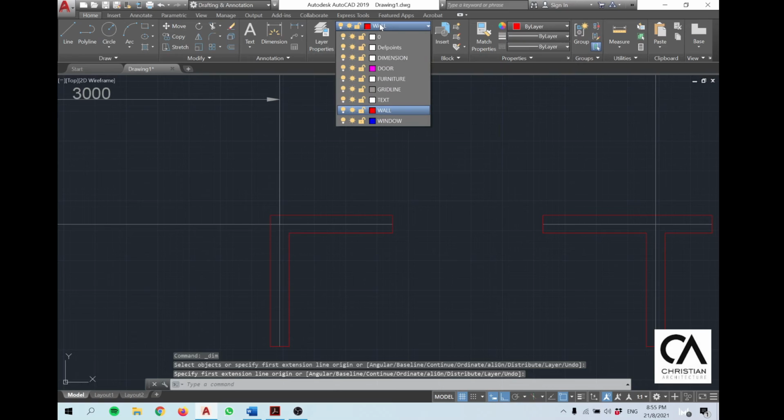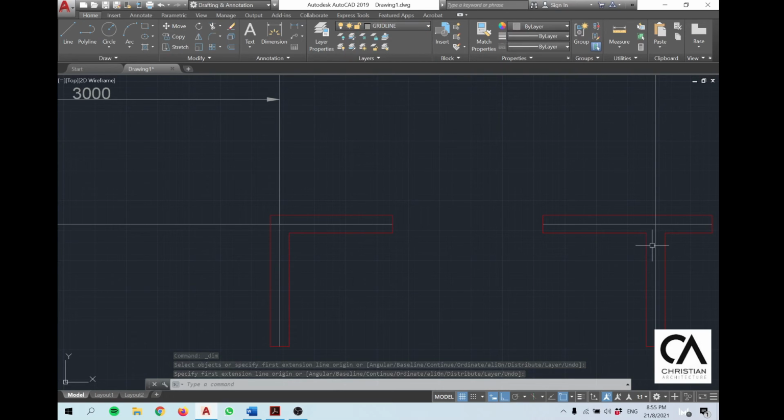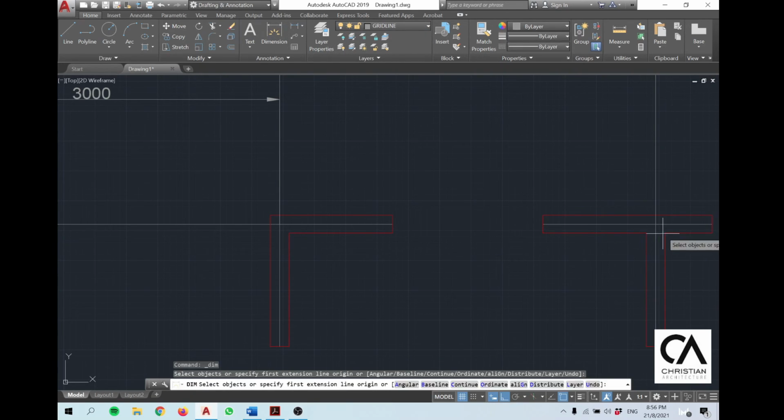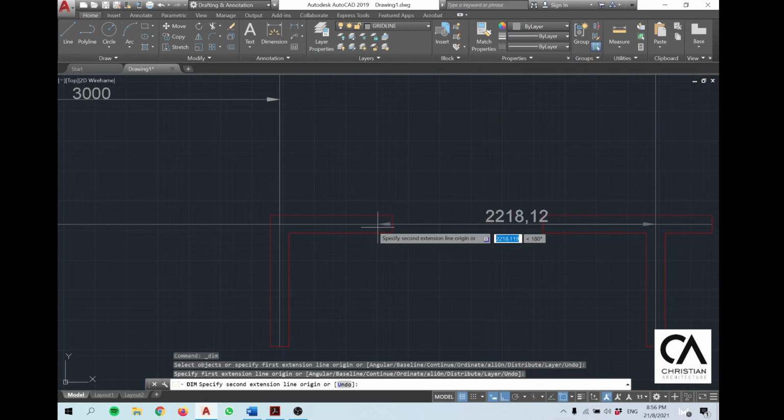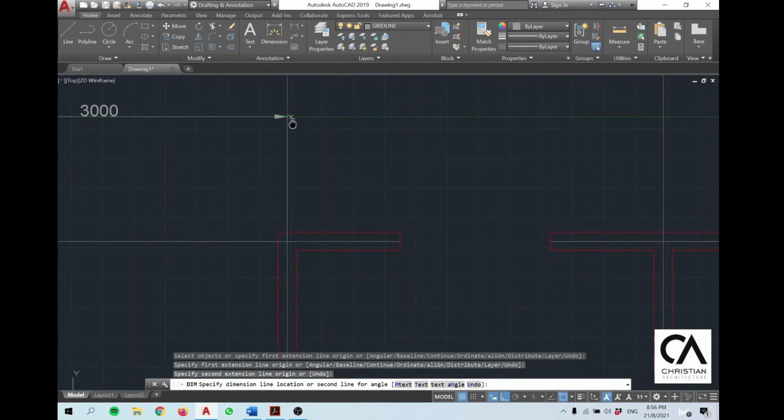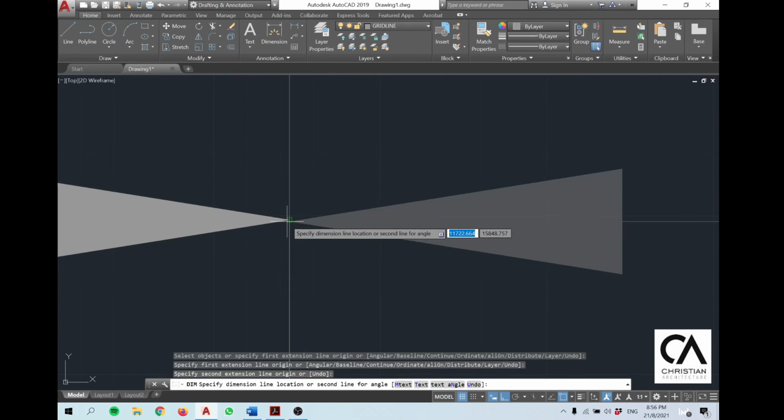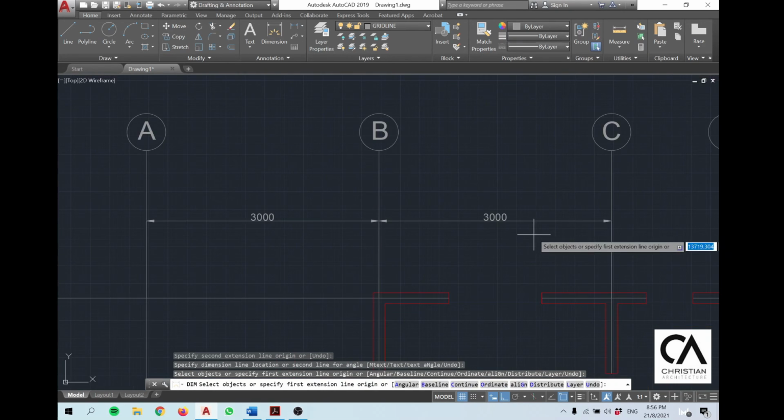Go to home, change the grid line, then you do the dimension from the base point here and point here, and then you make that end point here.